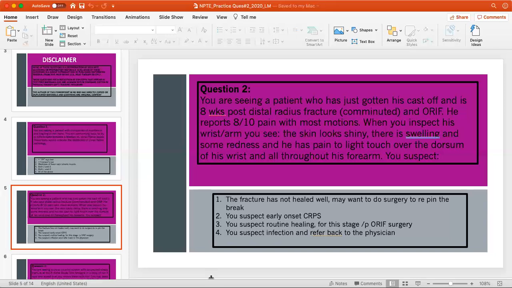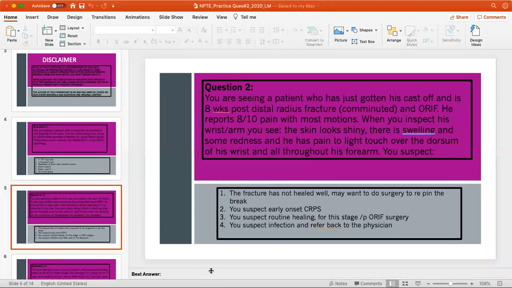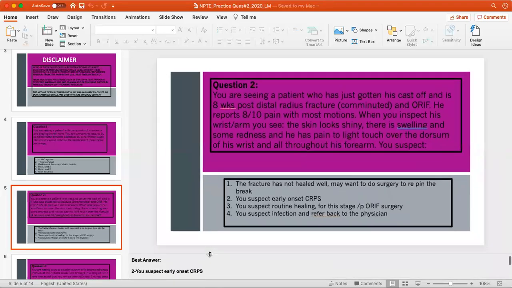Okay. If you were to choose an answer, so you think definitely not 3, that maybe the time frame is off for 4, you're between 1 and 2, you're doubting a little bit on 1. Then I'm going to pick 2 at this point. So not knowing or not remembering about CRPS, you're going to pick 2. And in fact, you're right.